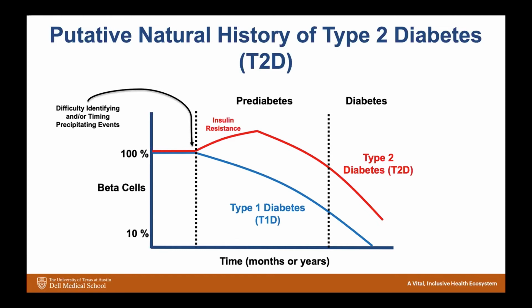We look at these individuals at risk for type 1 diabetes who have these autoantibodies. We don't know when they started down that path. It's really hard to define timescales, and it would be really useful if we had a defined time point where we could say, all right, this was some risk factor that we could time, we knew when it occurred, and then we could benchmark our imaging towards that time point to define these are events that happen before and after that time point, or this is an event that happened X amount of time after that time point. So it allows us to get some sort of temporal marker of where we are in the progression of the disease.